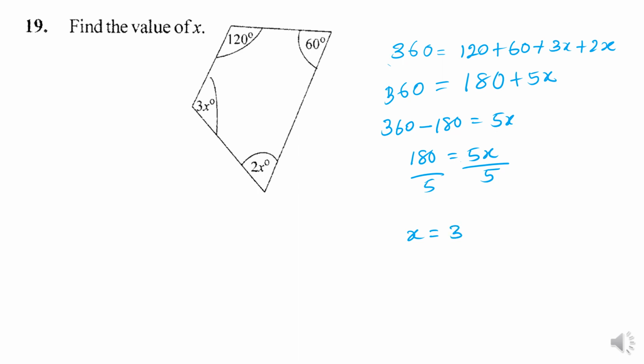180 divided by 5. You get 36 degrees. x is equal to 36 degrees. And if you have any problems with this, you can go to this long division. It is 180 divided by 5. We get 3, 3 fives are 15, and 3 remains. You take this 0 here. There are 6 fives in 30, and 6 into 5 is 30, and the remainder is 0. Right? This is how we did this division, and now you found this answer. This x is equal to 36 degrees.